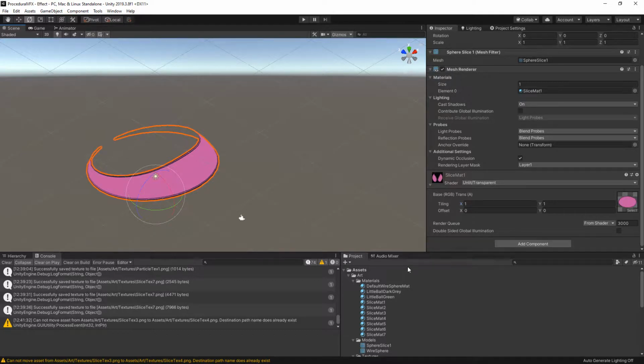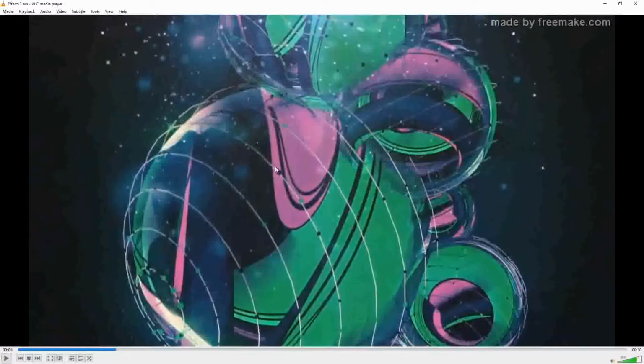That way we'd have something quite similar to this ball here, or this one.